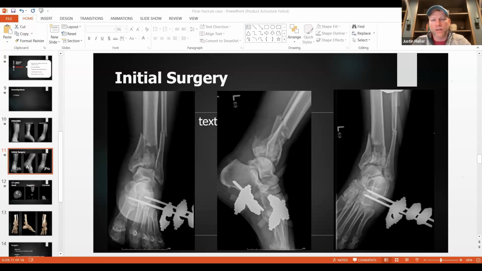It's just so much harder at 10 days to adjust those things. So I'll get the length with the distractor and then over distract, so you see some really good distance between your plafond and your talus. I think that could have helped you here when you went back at 10 days.